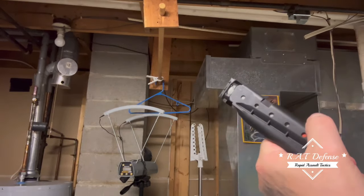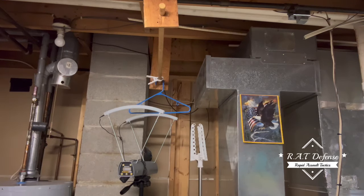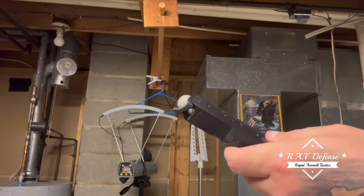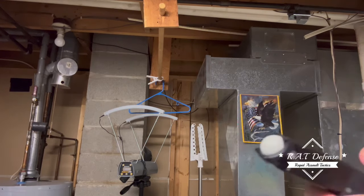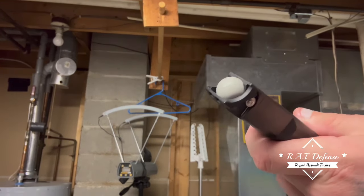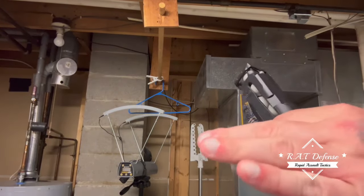Obviously we're just gonna do a five-round mag — maybe I'll do some seven-round mags — but I'm gonna do a five-round mag of Burner Kinetics, just because most people are gonna use majority-wise pepper rounds with their burners, as opposed to seven-round mags, because pepper balls don't work very well in seven-round mags. I actually would not recommend doing that.